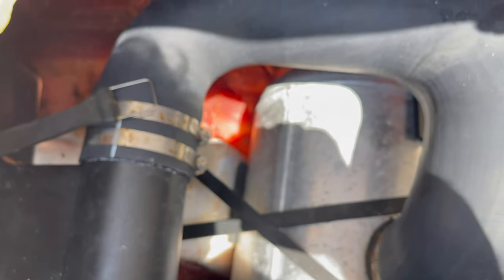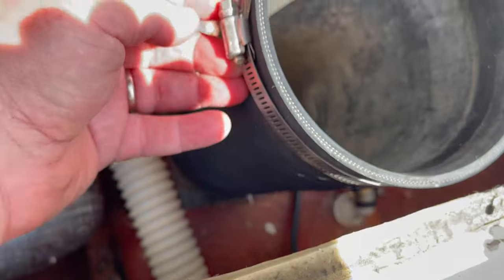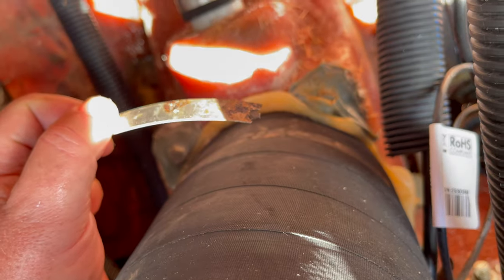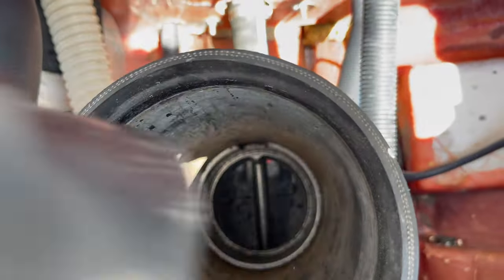But that is not it. I got more problems. See this clamp here? All right, there we go. Down below is another one right here. And look at this, broke right off on me. All I did was touch it and it just snapped. So I'm gonna have to replace this bottom one now, where it secures the bottom of this tube to the area where our clean out pulls out.